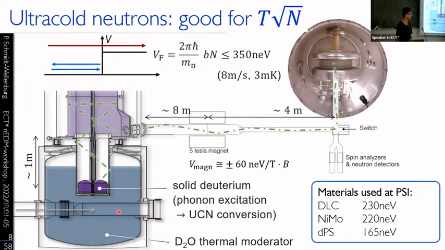However, they have energies up to some 200, 500 mega electron volt, so we couldn't use them for storage or anything. They would just disappear immediately. So what you do, like in a reactor where you want to produce electricity, is put a lot of water to thermalize the neutrons, reducing their energy to room temperature, that's 25 milli electron volts. Then inside here, you have a solid made of deuterium, and in a solid you can excite phonons. So in the lower part of the solid, you have a further moderation process. At one point the neutrons come into a range of a few milli electron volts, and they can excite phonons and lose all the energy. And then they are ultra-cold neutrons.